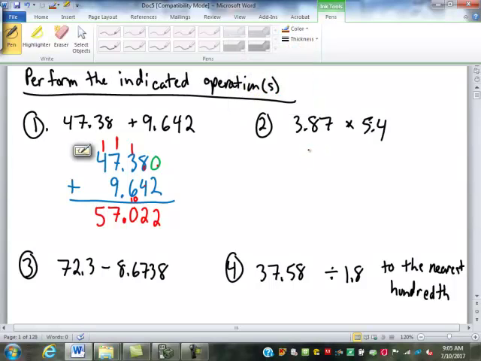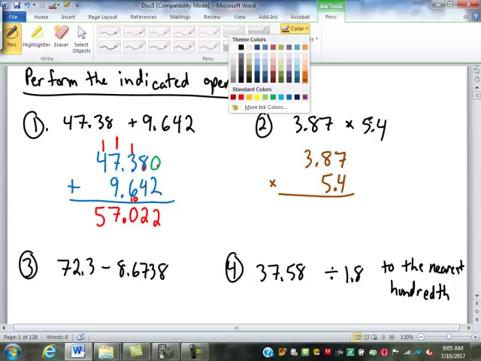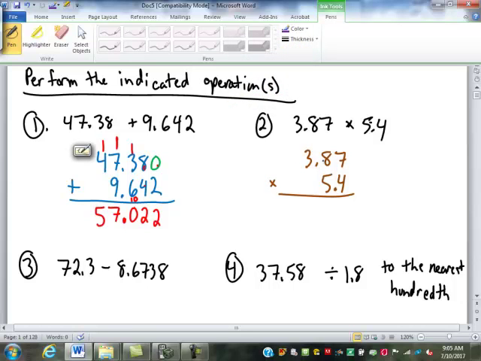When we multiply or divide, remember, we do not have to have the same name. And once we combine the counts, we are also going to combine the names. So up here, do we have to line up the decimal points? No, because when we multiply or divide, we do not need the same name. When we do the multiplication, we totally ignore the decimal points, at least at this point.